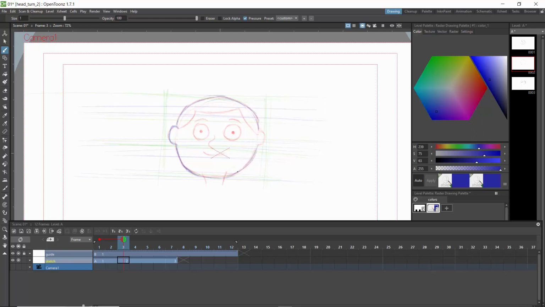So I'll just connect this real quick and then draw our ear. And for the hair, it's slightly going to change because we're going to see more of the right side of the hair. And then the eyes are going to move slightly towards the right because our face has started to tilt towards the right.